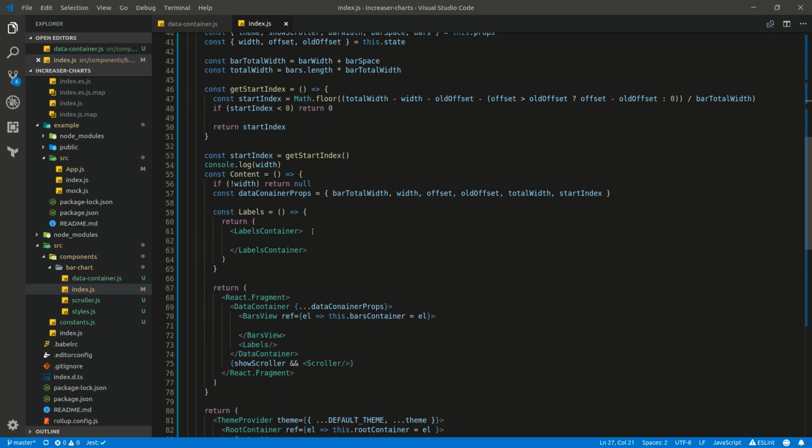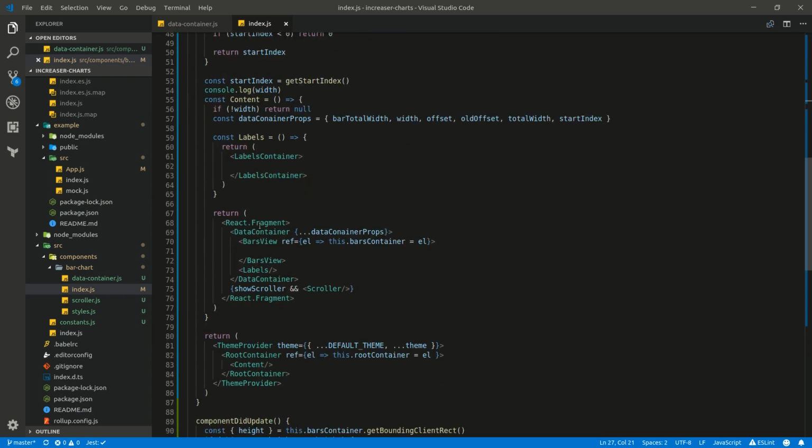So as you can see, we have a data container. Inside of data container we'll have bars and labels, and if the user wants to see scroller, we'll have scroller right here. So let's go to our example.